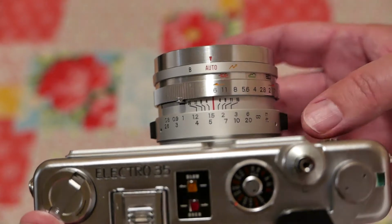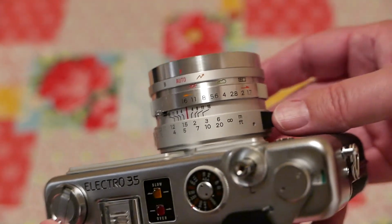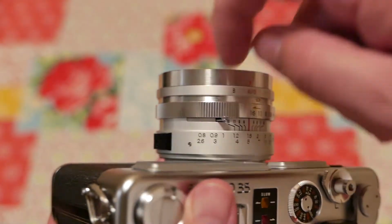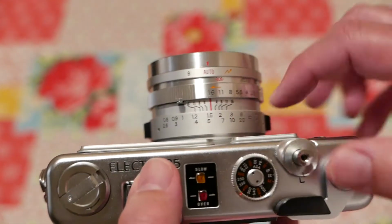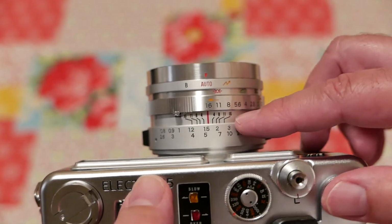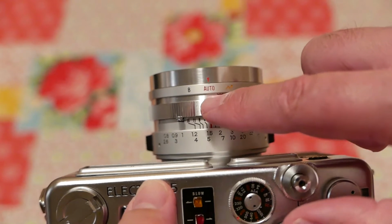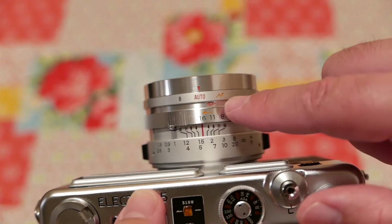So this is the focus scale. You have two black things down here, right? These are where you grip to turn the barrel. Okay, so this is your focus scale, your aperture selection, self timer, and then you have here bulb, auto, and flash.